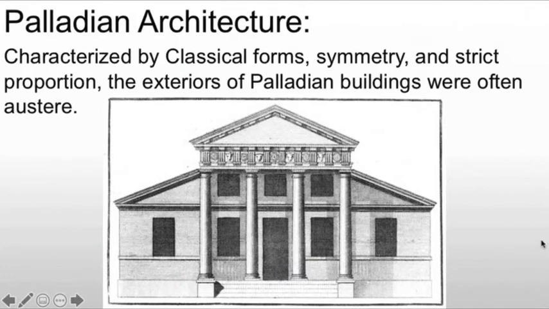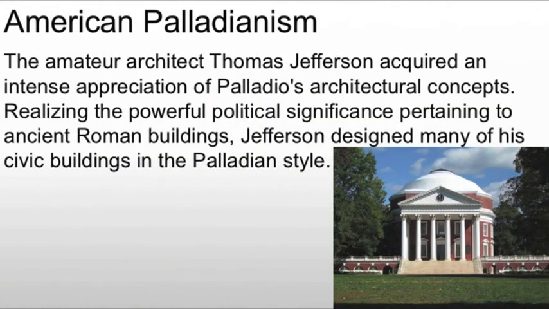Now, this is going to be important because this is one of those points where there's a lot of connections going on right through Venice. Because Palladino is going to bring back a lot of the Greek and Roman architectural ideas, but his architectural ideas are going to find their way to France, to the neoclassical. They're also going to find their way into the hands of Thomas Jefferson, who is going to visit France as the Minister of America up until about 1785. So right around the Revolutionary War.